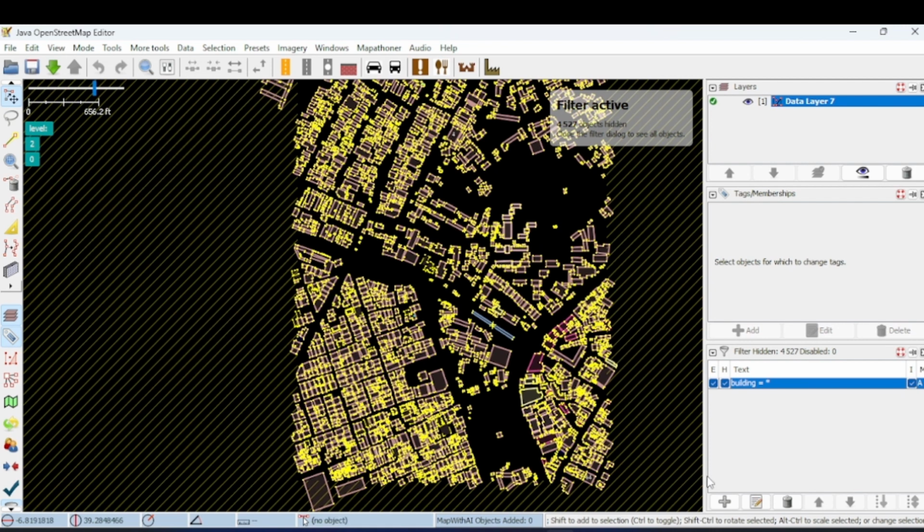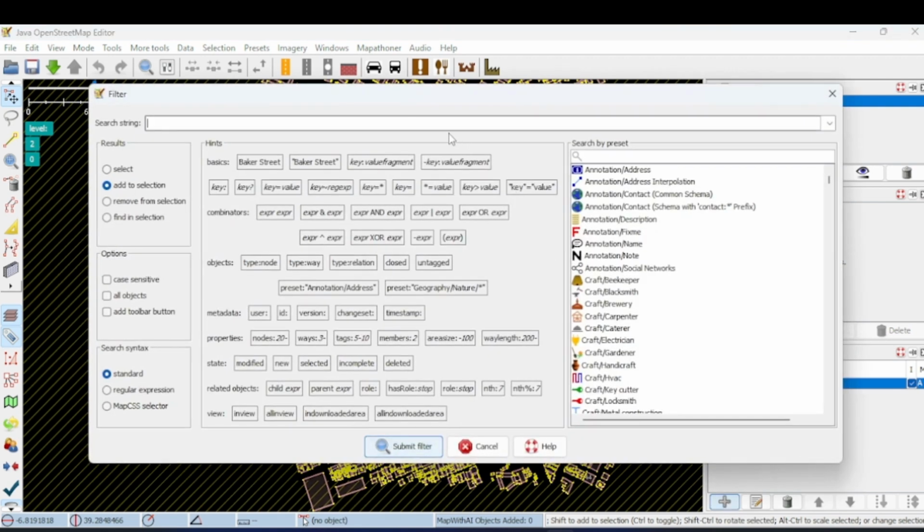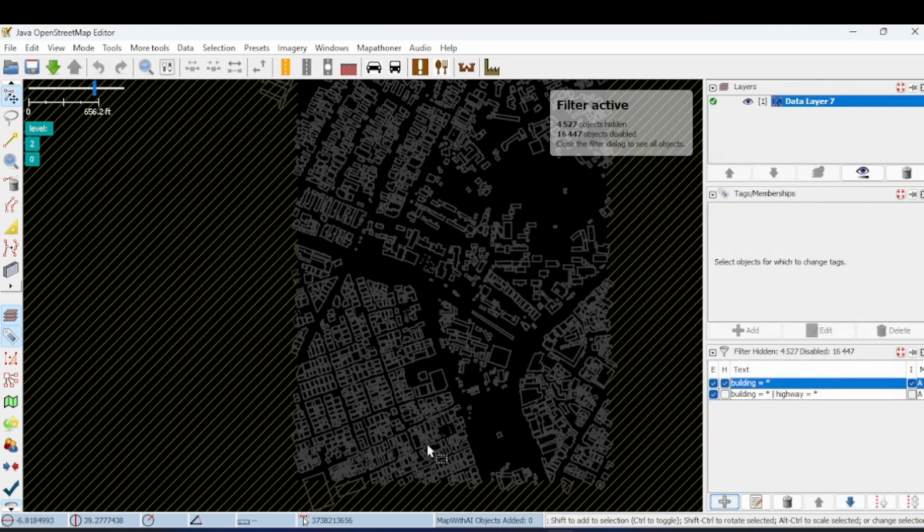For instance, if I want to select the buildings as well as the roads or the highway, I come here to the plus sign, and I enter the key building equals to all, and I just type this sign for "and", and then I enter highway equals to all, and then I submit the filter.